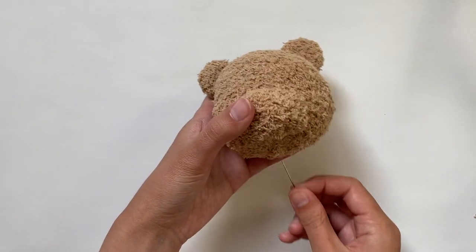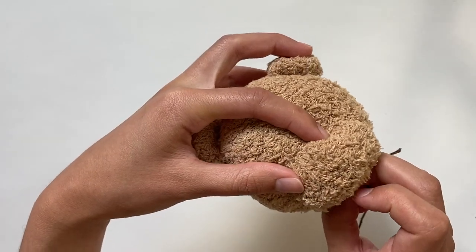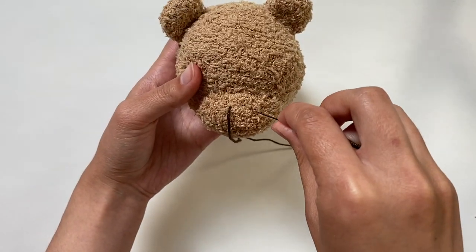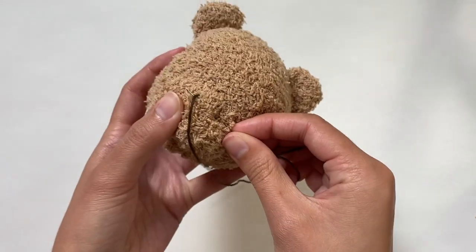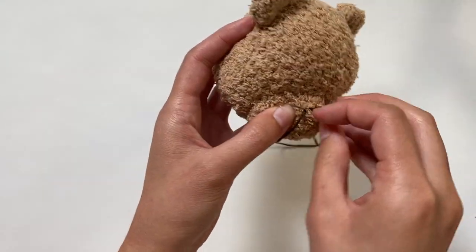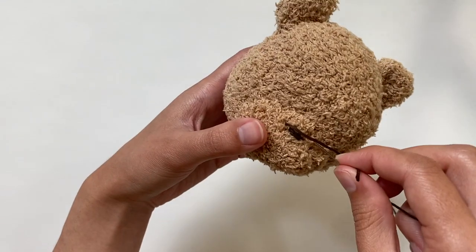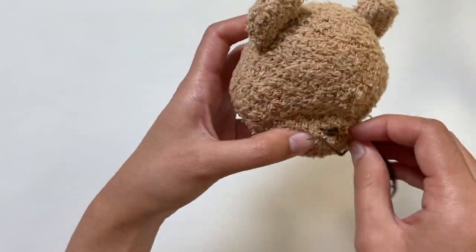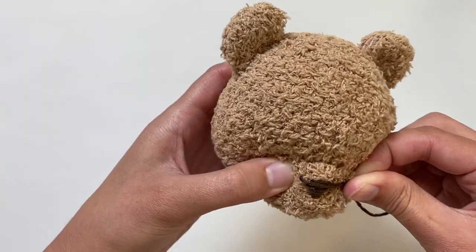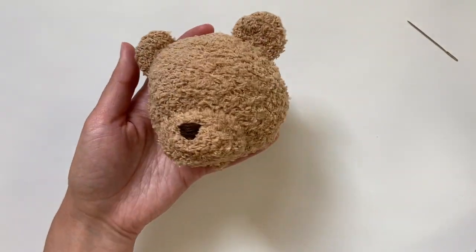Next I'm stitching on the nose. I have a pretty big needle threaded with brown embroidery floss — you could use thread, but embroidery floss is thicker so it's faster. I enter from the bottom of the head to hide that end, then poke the needle through around where I want the top of the nose to be. I put the needle in straight across from that, then bring it out right below where the floss is coming out — that makes the first line for the top of the nose. I keep making more lines really close together, making them smaller and smaller as I go to form an upside-down triangle. Since the fabric is fuzzy it can hide the floss, so you might have to go over it a few times. Once at the bottom, I tied it off and cut the thread. I forgot to add the little line under the nose before tying off, so I'll do that later.